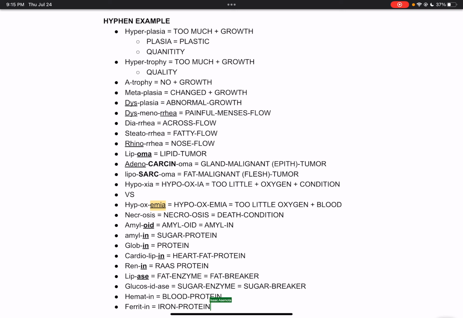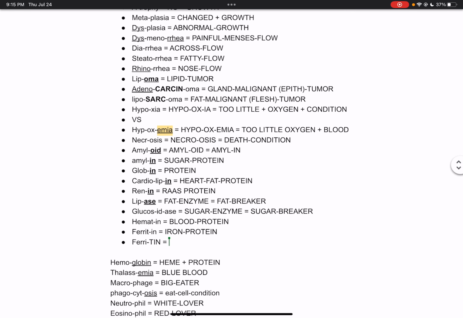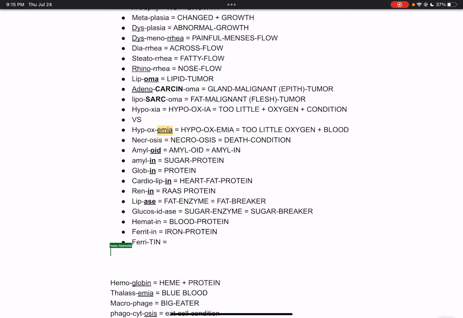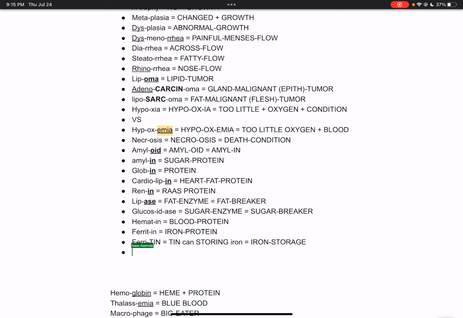Anyways, the point is, for this, I actually do a thing where it's not about the real meaning, I split it up differently for my mnemonic. So ferritin, I say that it's a tin can full of iron. A tin can of iron, right? Because it's a tin can storing iron. That's for me to connect the word ferritin to the word storing. So in my mnemonic, it really means iron storage, right? I don't care about the fact that it's a protein because that's not the important thing.